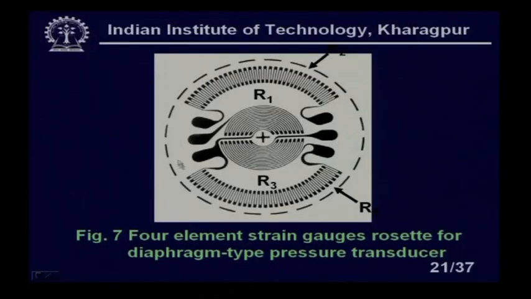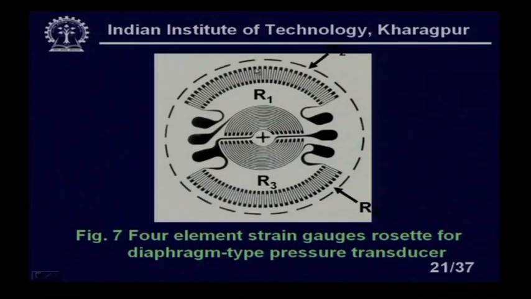circumference. So, that is the reason. You see, this is the diaphragm, this is the size of the diaphragm, the radius r. The two strain gauges at the center, R1 and R3, will sense the tangential stress, which is maximum at the central point and which is positive, whereas the radial stress at the two extreme positions is compressive and negative, right. Because we have seen in the stress-strain distribution curve, in some cases it is positive, in some cases it is negative.